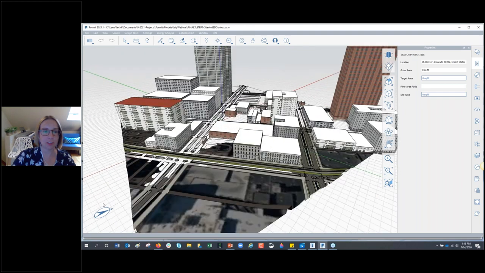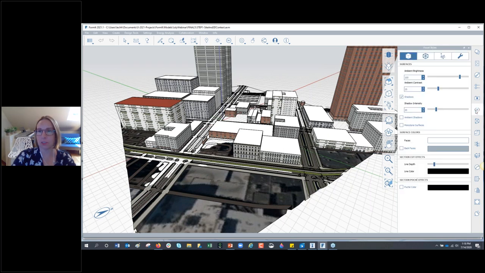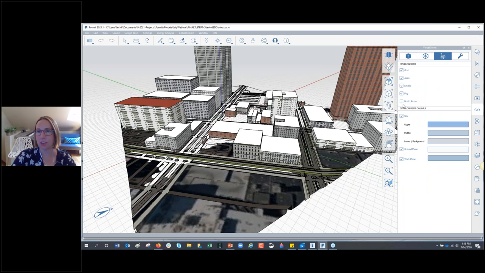The other thing I want to point out is this north arrow in the bottom left here. I turn that on just to assure that it truly did come in oriented correctly. The way you turn that north arrow on and off is over on the right-hand side here, this little sunglasses or visual styles panel. If I click on the third button over, I can toggle that north arrow on and off. I generally like to leave it on. It might be off by default in your file, though.